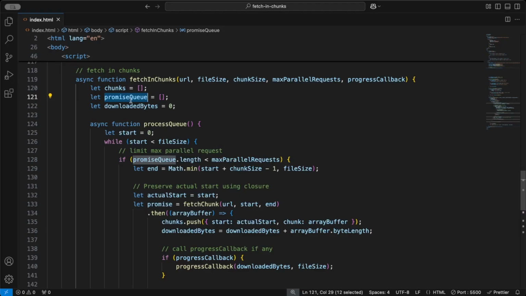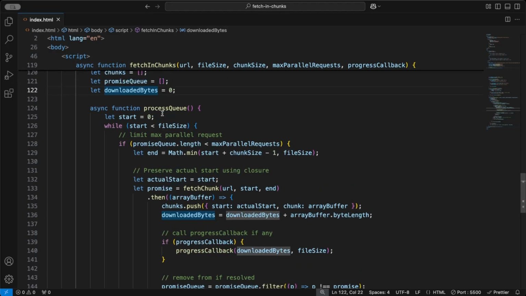So we are going to store all the promises in this array. And then we are using one variable with the name downloadedBytes. As soon as we download the chunks one by one, we will append how many bytes we have downloaded so far. To maintain that, we are using one variable over here.